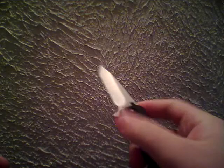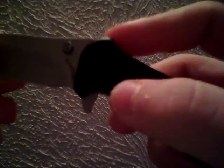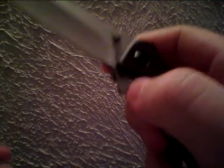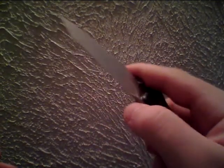And then for the Kershaw Tanto Zing, I gave this close a 6 because of this little hiccup right here. Let me see, you guys could probably even hear the click if I get this close enough. Hold on. Hear that little click right there? There's a little resistance you need to overcome right there. So you close that up, and then it closes fine, but that's not good on the closing.